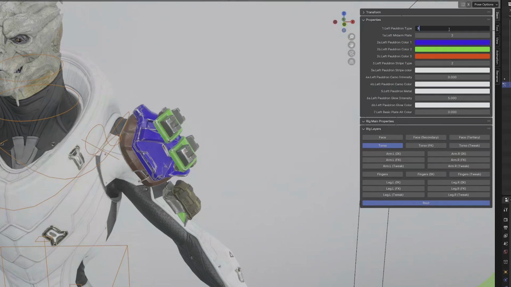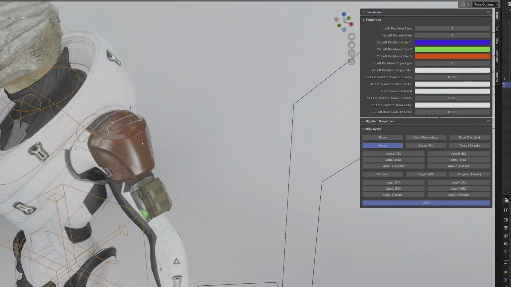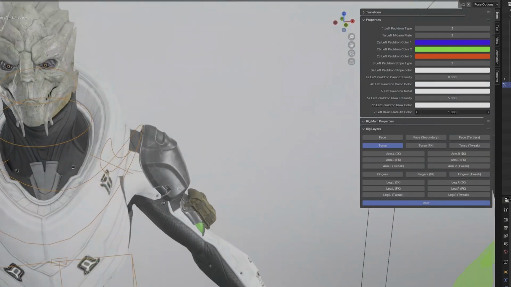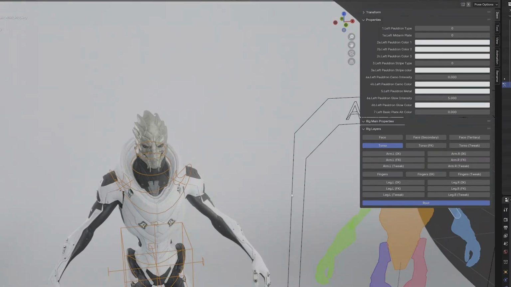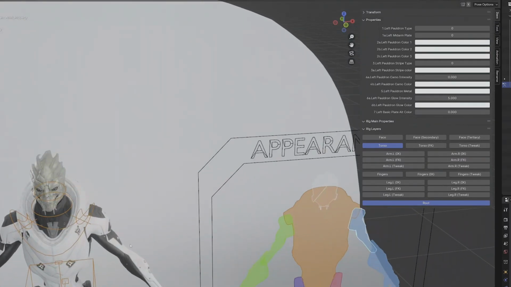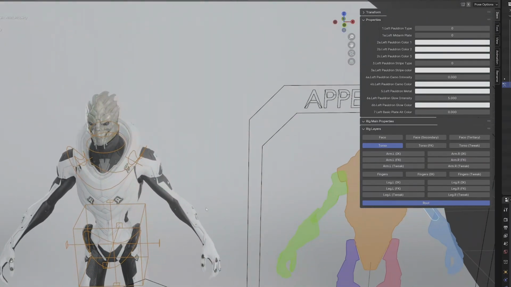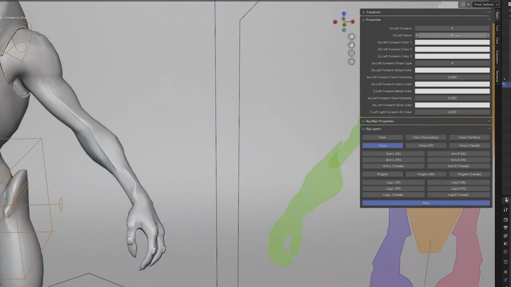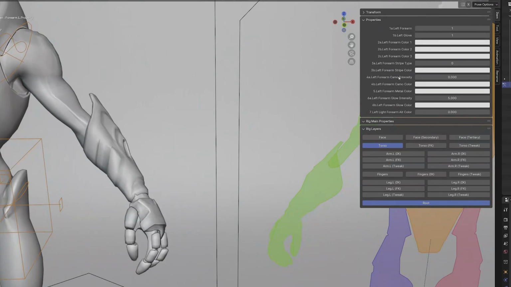So for example, for this one here, we can see this shoulder by default is a brown color, but there is an alternative color that is gray, and you can fade between them however you would like. And as I noted, these are independent per side. So left and right side both have independent options. So you can have one set up to be one and the other to be set up to be a completely different appearance.